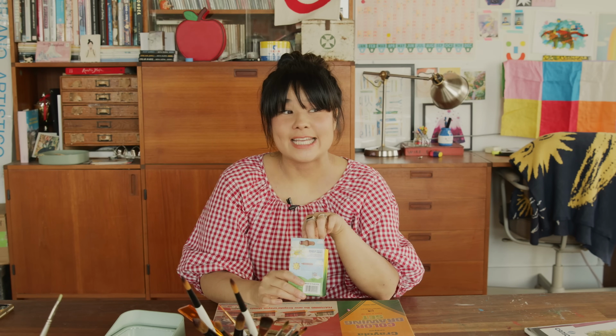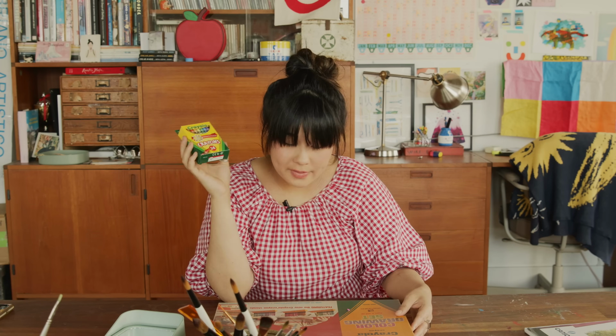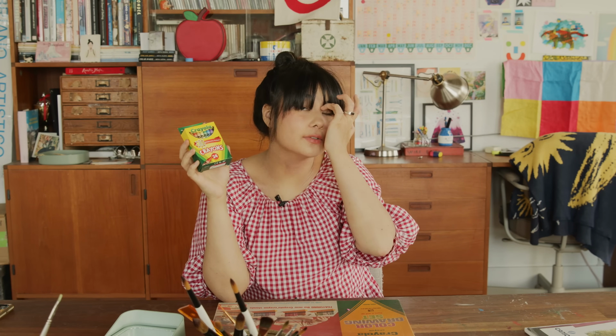Something I'm excited about is seeing if I've got any retired Crayola colors in this box, because this is from the 70s. There's been 60 colors that have been retired over the years. I'm sure there's at least one in there, and that means one of a kind, like a secret color that's unlocked that I have, maybe, if I have any. But I think I will, because there's 3 boxes of crayons on here. I don't know if they're all there. That's not something I rigorously checked.